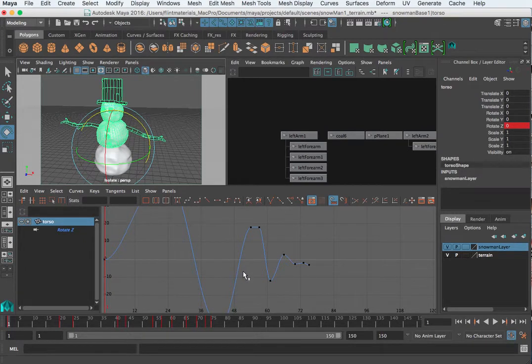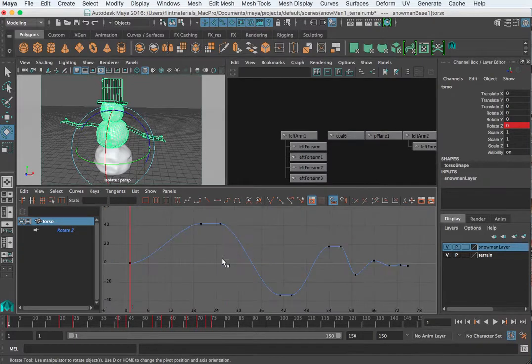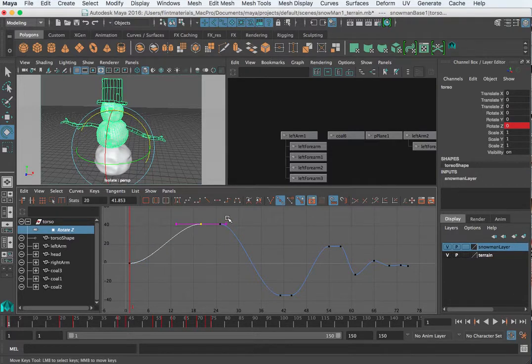A lot of the key shortcuts that worked in the perspective view will also work in your graph editor. If I hit F, it should frame everything. I can select a single attribute. If there are 20 things being animated and I just select the torso, I'd see fewer lines. Sometimes you want to select a single attribute, and here I can drag select and shift select, just like you do in the scene.